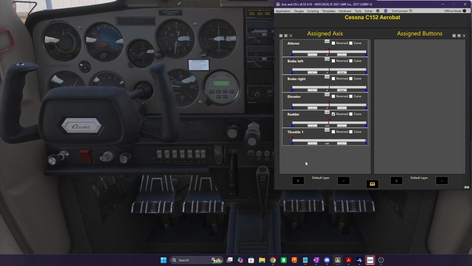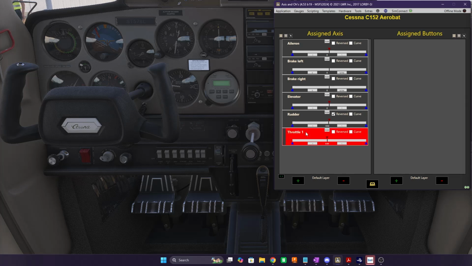That's one approach. What you're doing is dragging where the middle point is in the sim and saying, hey, I want the middle point, or the 50%, to be at the beginning of my axis throw. And so that might be something you'll want to do. So that's one quick approach.